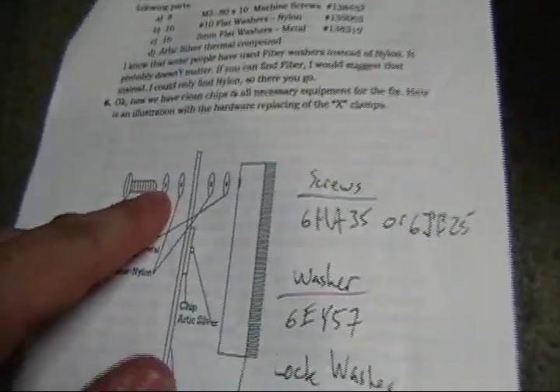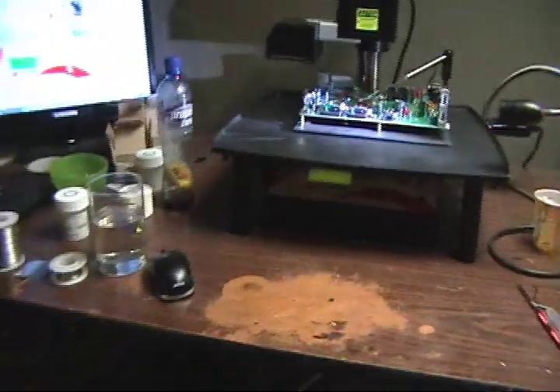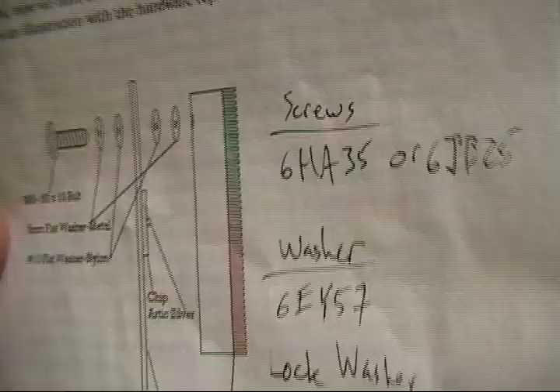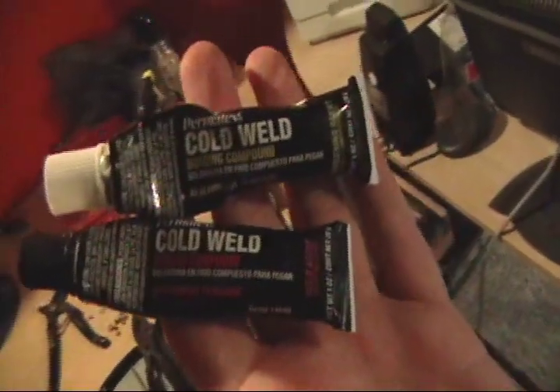That's the bolt mod, but I replaced the metal washer with a lock washer because I've opened up Xboxes that had the bolt mod and the screws are always loose. With heat and no lock washer they're going to loosen, and you're not doing any good with the bolt mod if you don't keep it tight. As an extra precaution, I buy this Napa two-part epoxy — you mix them together and they harden after 15 minutes. You can put some around those bolts on the bottom of the motherboard so they don't loosen up.